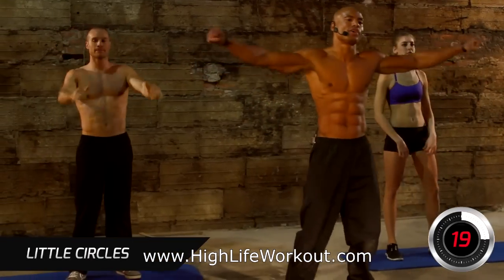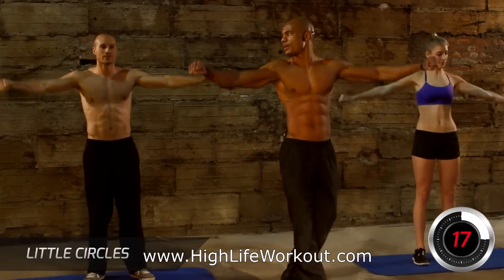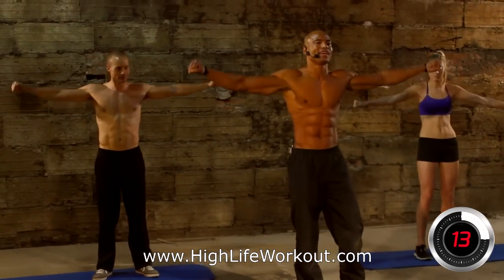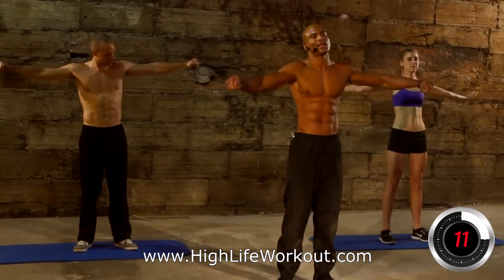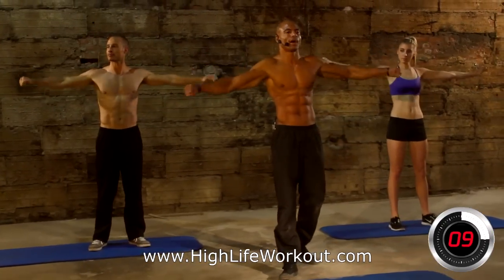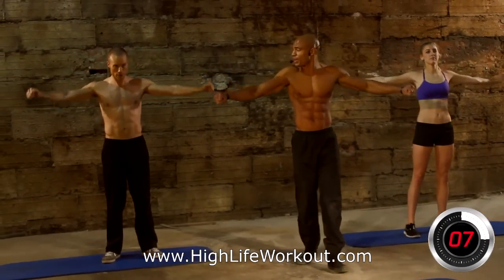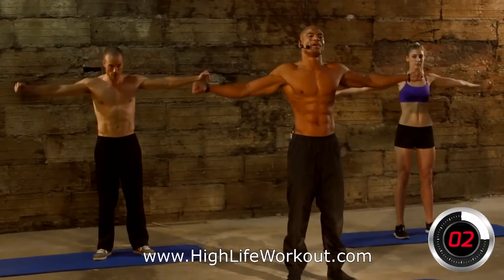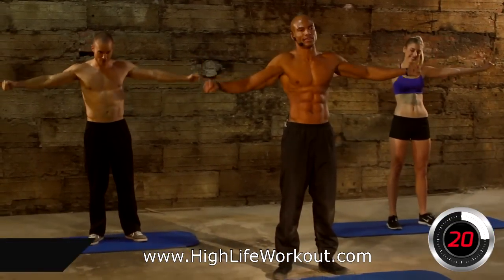All right, little circles to the front. Little circles to the front. Not a big deal, guys, we're just warming up. Take it easy. We want to get these shoulders lubricated. A lot of injuries come to shoulders from not warming up. All right, now backwards. Little circles backwards. Just warming up, man. You want to save your energy because it's really going to get intense pretty soon.